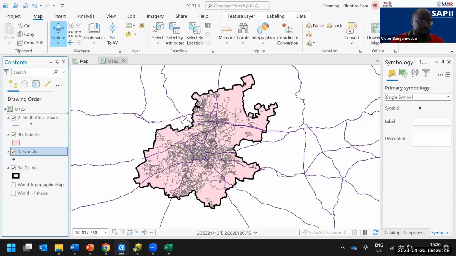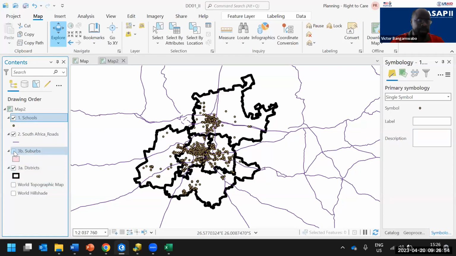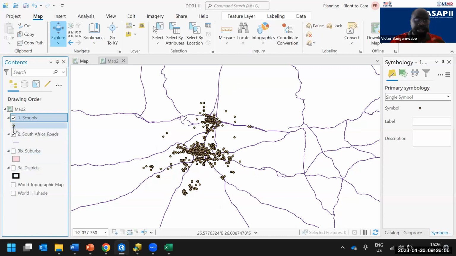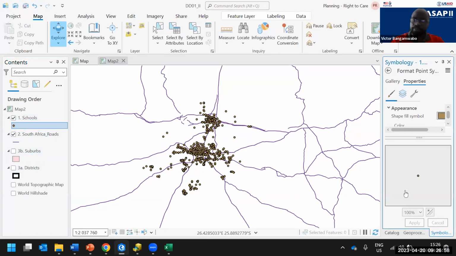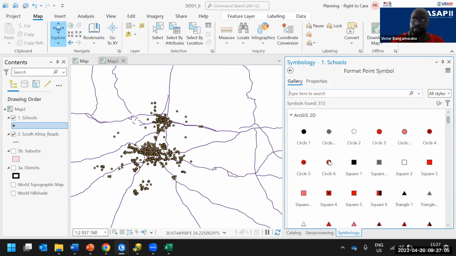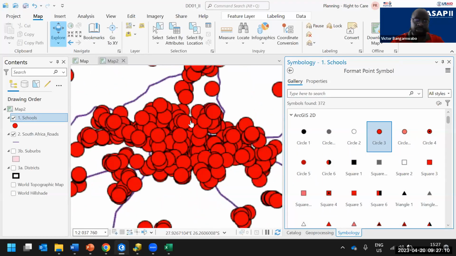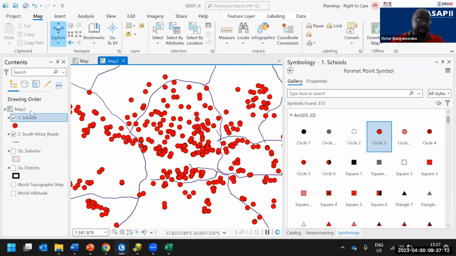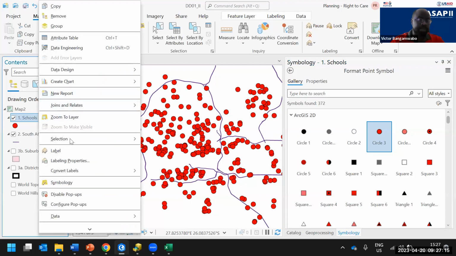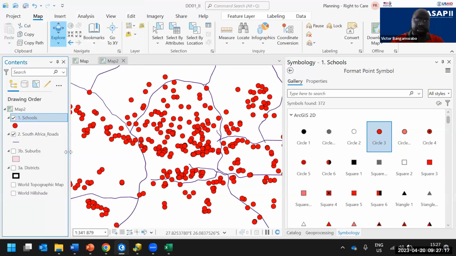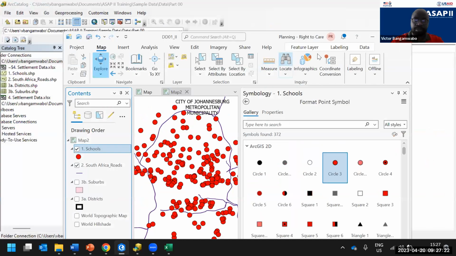Okay, but let's go back to the schools again. So this is for a province in South Africa, and what I would do is I can change the symbology of that point, okay, the point layer, and just make it more presentable. So I can choose any symbology I want to use. Okay, and I can zoom into a specific area, and then I can say, please label this for me. I'm just going to apply a label. Okay, just trying to make sure I can see the top of this.